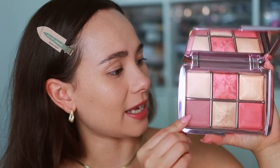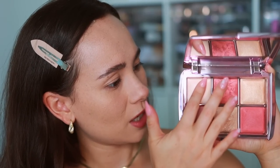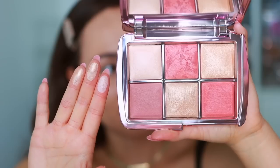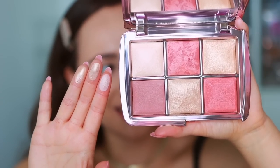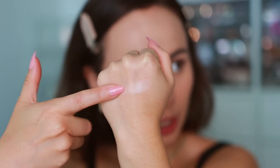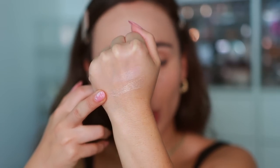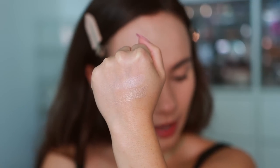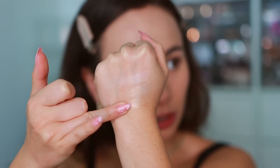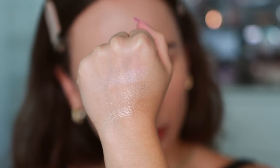We have three blushes and three highlight shades. Let's swatch the highlight shades first: incandescent strobe light, champagne strobe light, and then celestial strobe light — which is a metallic strobe powder. Incandescent strobe light is just a regular strobe powder; champagne strobe light is a metallic strobe powder with a little bit more reflection; and celestial strobe light is also metallic. So these two have a little bit more oomph to them. No finishing powders in this — all three are specifically highlight colors.